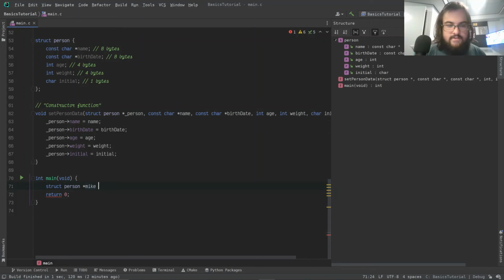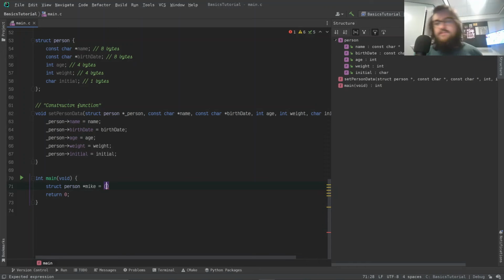Now let's put this equal to, what should we put this equal to? We are going to do the same casting as we did last time. So put your little parentheses, and then you say struct person pointer.